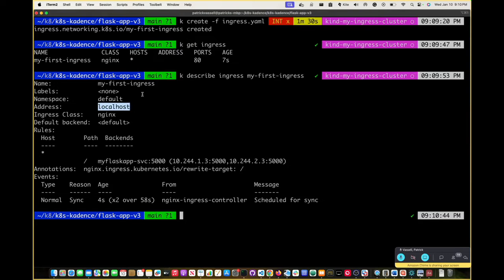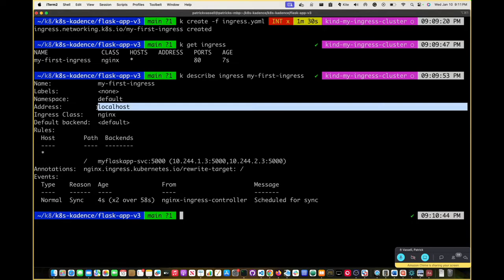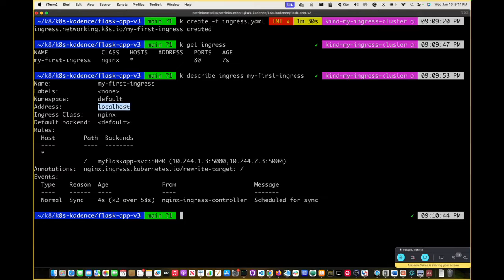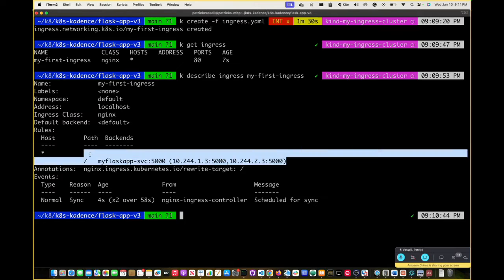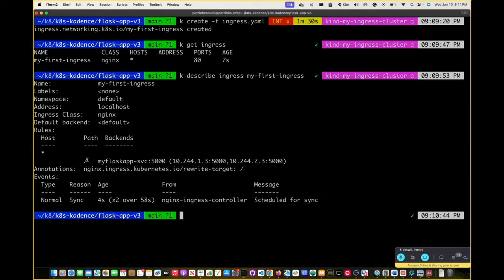It says localhost because I didn't specify a URL path. It automatically assumes I'm using localhost because it can't get anywhere else. In another case, we would have www dot whatever we put in there, and it will redirect us there. Because I did that, when I just put in localhost, it redirected us to the My Flask app service.